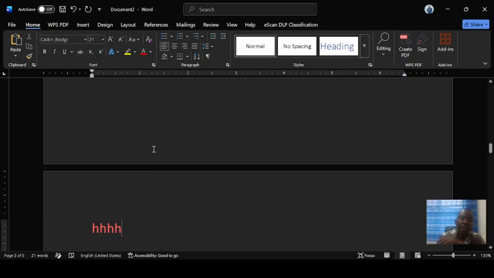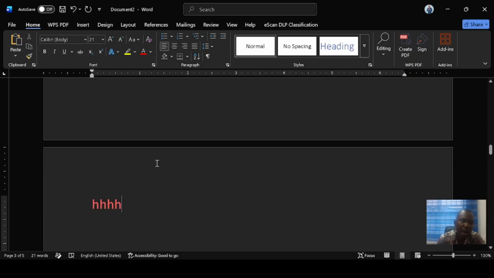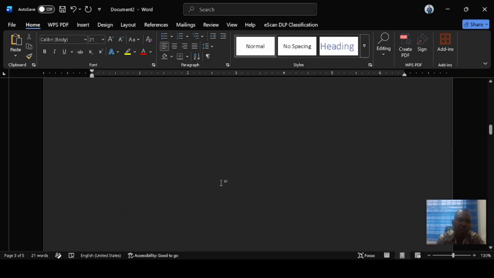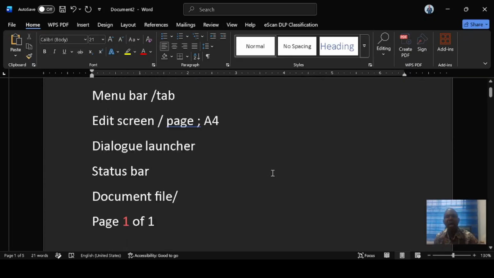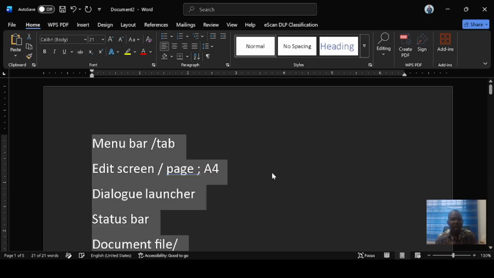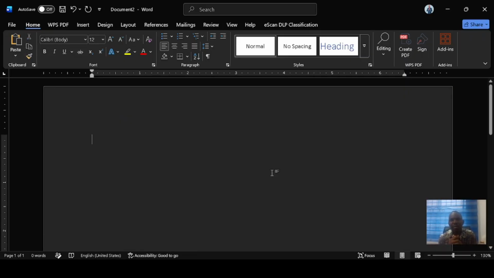So when you are creating a document and somebody asks you what the number of pages is, or how many pages you have, just look at the last number. Whatever you have as the last number is the total number of pages that you have in that document, all right? I believe this is very understandable. I believe you understand what I'm talking about.